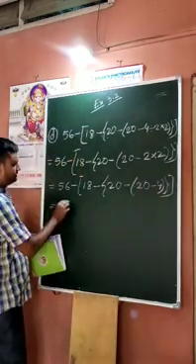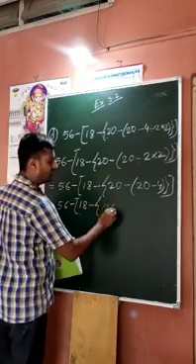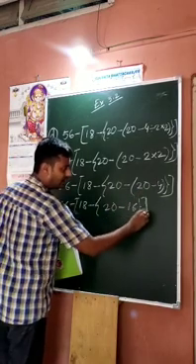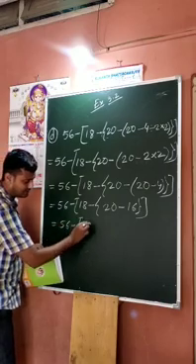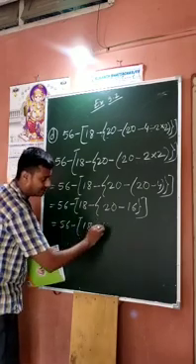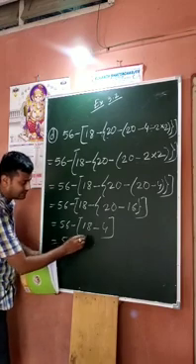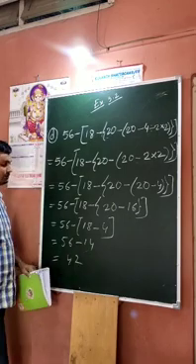Okay, so now 56 minus 18 minus 20 minus, next work is multiplication, 2 into 2 is 4, so 20 minus 4 is 16, so this bracket is automatically removed. So 56 minus 18 minus 20 minus 16 is 4, so the bracket is removed. So 56 minus 18 minus 4 is 14, so 56 minus 14 becomes 42.